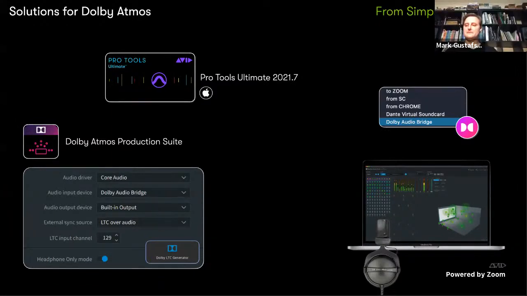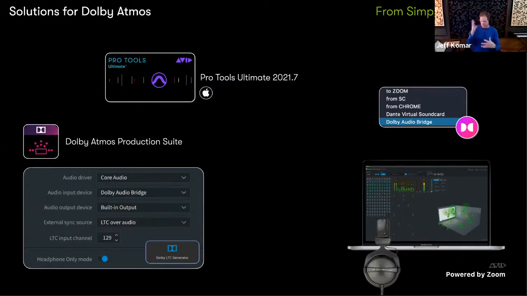Exactly. So I just wanted to quickly say, because there's going to be some tech sprinkled in here, we have a very wide range of how you can start with Atmos and then how you can really go crazy with it. Basically, you can start with a laptop, Pro Tools Ultimate, and Dolby Atmos Production Suite, and literally a pair of headphones that you trust, and start actually doing full Atmos. That is totally viable, and that's really using the binaural renderer. It's the start of working in this format. So I just want to present that.